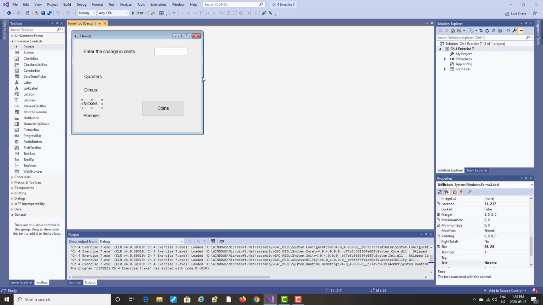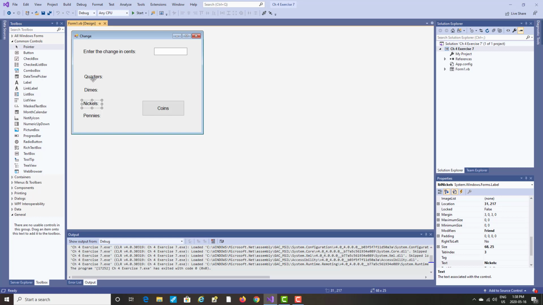Oh, but I didn't tell you what we are supposed to do. Well, this project asks the user to enter the cents. Maybe he or she had it in a jar with all those cents. Some of you might not have seen cents. Well, we don't have them in Canada anymore, but it doesn't matter. Let's imagine we do. And then you've got a jar of cents, and you want to change them into coins.